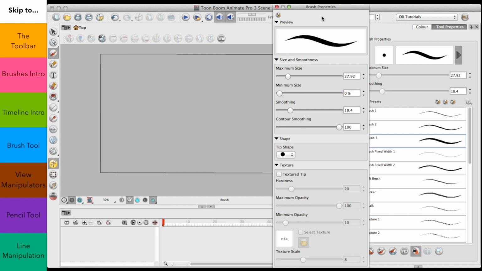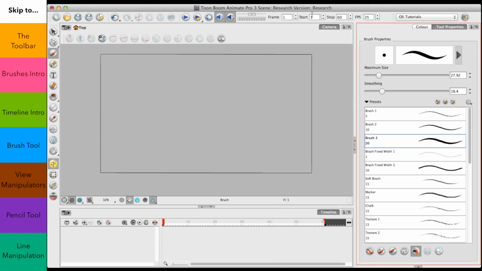So if you want Justin Bieber's face sprawled across your brush, first of all, apart from recommending some psychiatrist, you can. And of course you've got the same tip shapes as you have with Flash, along with some other rather eccentric designs here, like little stars. Because I love animating little films with little stars in. Now, I'm just going to fatten that brush a bit.